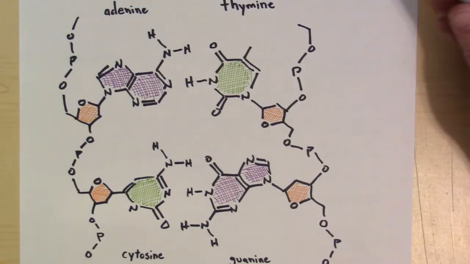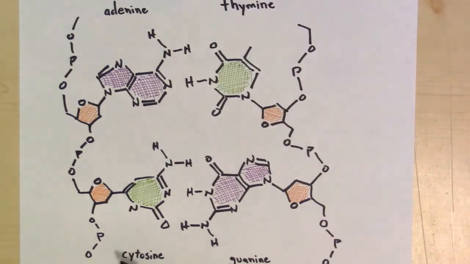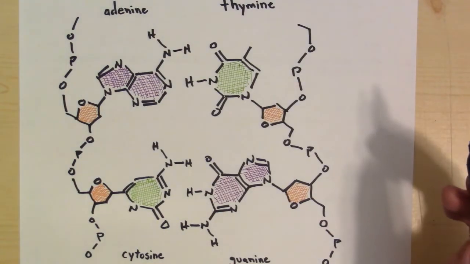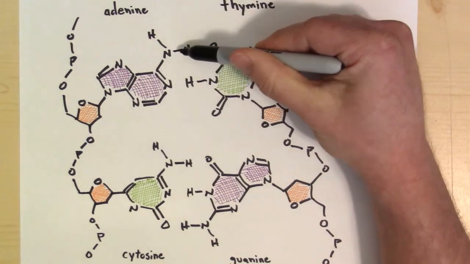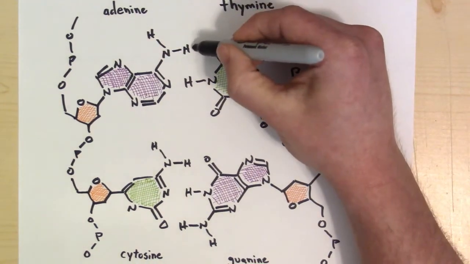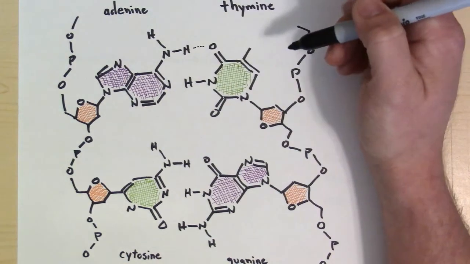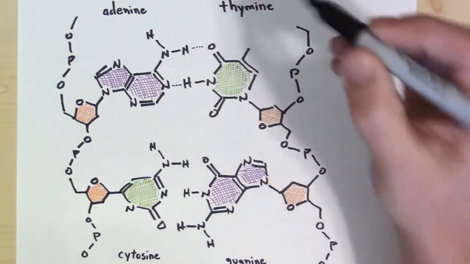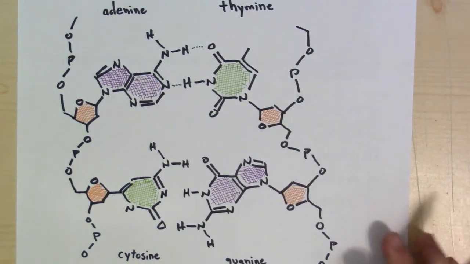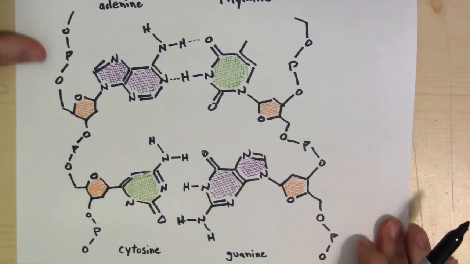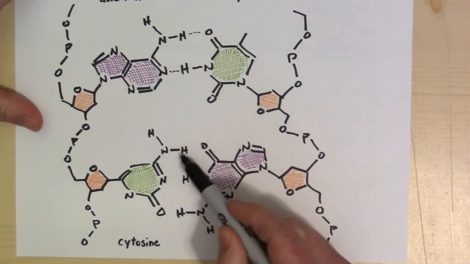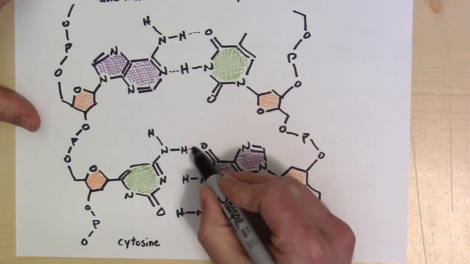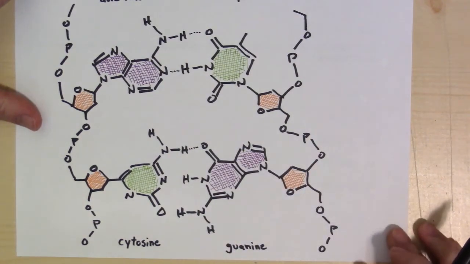But when you have these matching pairs, so adenine and thymine and cytosine and guanine, those two base pairs always pair with one another. And the reason for that is because when they come in close contact with one another, this nitrogen on adenine can donate a hydrogen bond to the oxygen on thymine, and the NH bond on thymine can donate a hydrogen bond to the nitrogen on adenine. Similar for cytosine and guanine, this nitrogen can act as a hydrogen bond donor. The carbonyl on guanine can act as an acceptor.